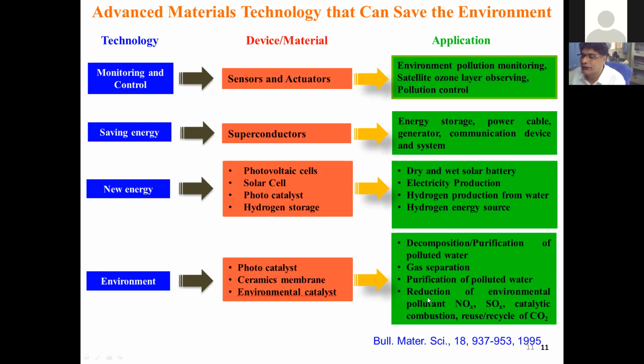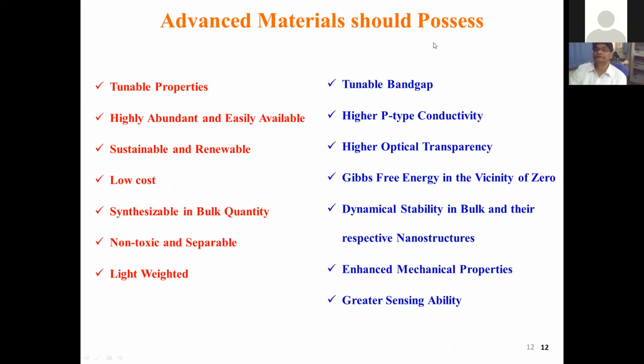In very simple words, we have 10 to the power 23 atoms, and we are mostly DFT people or first principle calculation people, and even a single atom position change alters the property. So we have a lot of opportunity to produce new materials for better societal application, whether environment or energy, right?